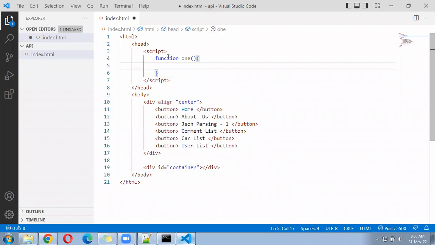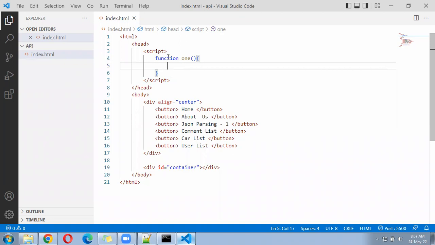In the same API, while calling the API, you will get an idea of async and await. When you call the data from another source, the backend server may be busy, may be fast, may be slow. We cannot predict anything. In that case, async and await will help you to cooperate with the backend and wait till the response comes. You will get to know this in the next example.